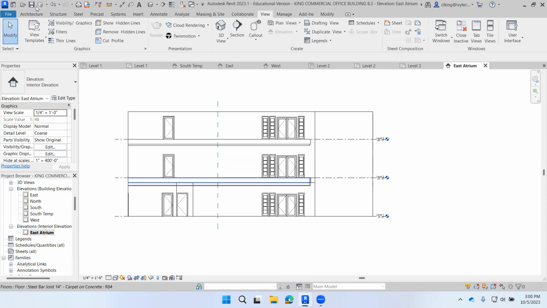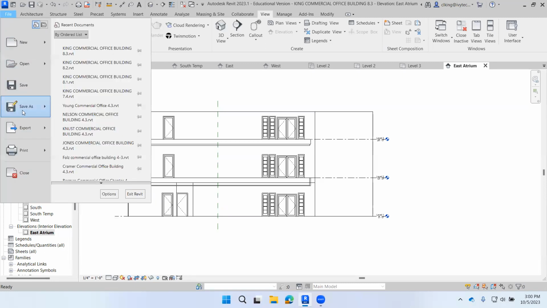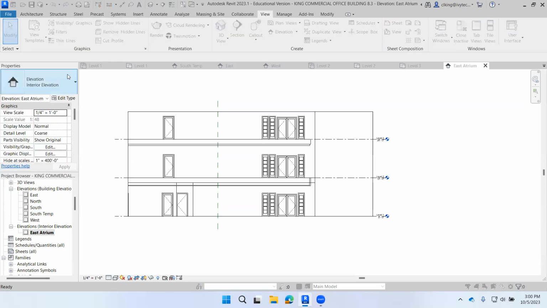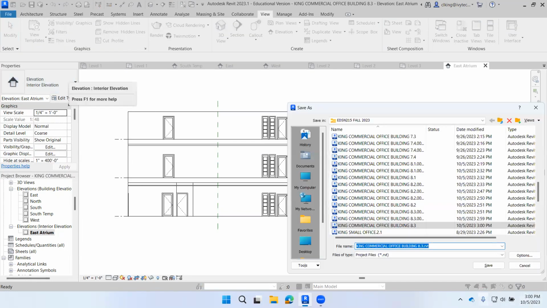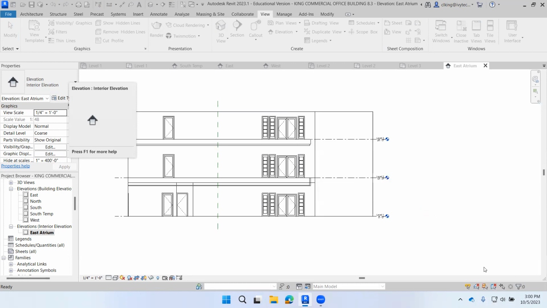So we're going to do a save and a save as project, and we're going to name this one 8-4. Save.